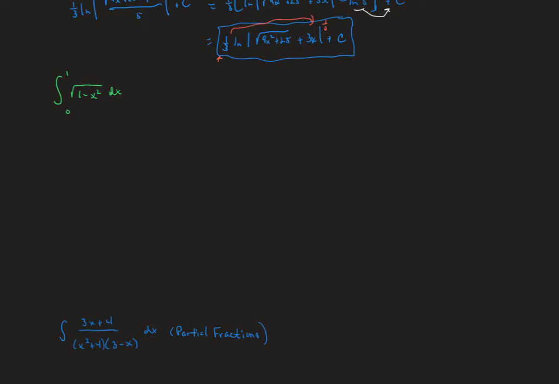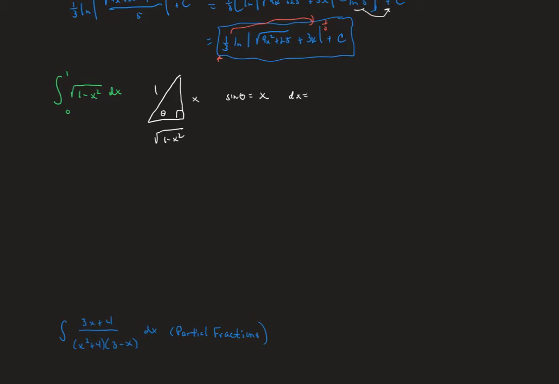So let's draw our triangle. And because we have a square root with a subtraction, what precedes the subtraction is our c squared, our hypotenuse squared. I'm going to call one of these the x and the other one the radical. And let's see, did I do that right? That means that opposite over hypotenuse, the sine of theta, is going to be x. That's exactly what I want, because I want x to be a sine, a tangent, or a secant.